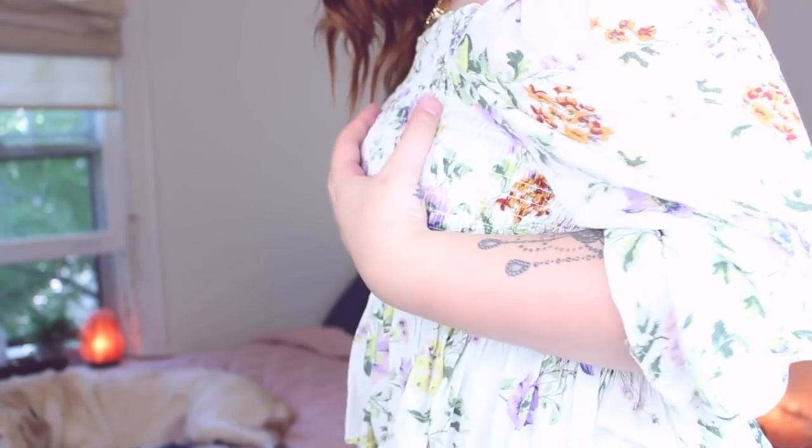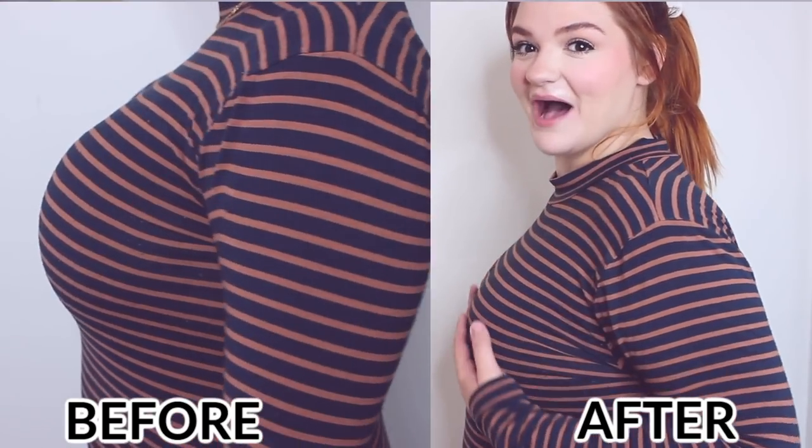My last video ended when I was about two weeks post-op, and at that time I was having some issues with the stitches coming out. Imagine an anchor shape — that's how the incisions were. Right at the middle point where the two incisions met, I had a tiny spot open up with some pus, and I could see a little blue line that I assumed was a stitch trying to come out. I sent pictures to my surgeon's office and they removed those stitches. I was having a similar issue on the other side as well.